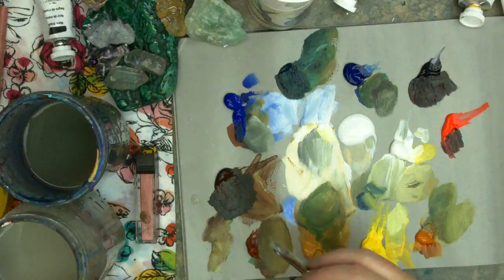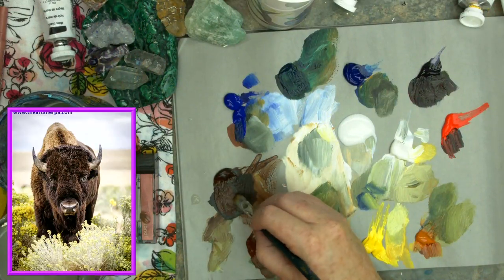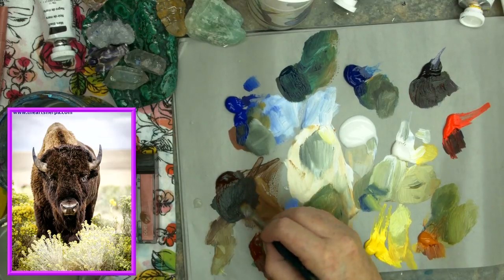One of the things that would happen, I'm going to get a little of my burnt umber into my burnt sienna. And I think I'm going to add some phthalo to this mixture.